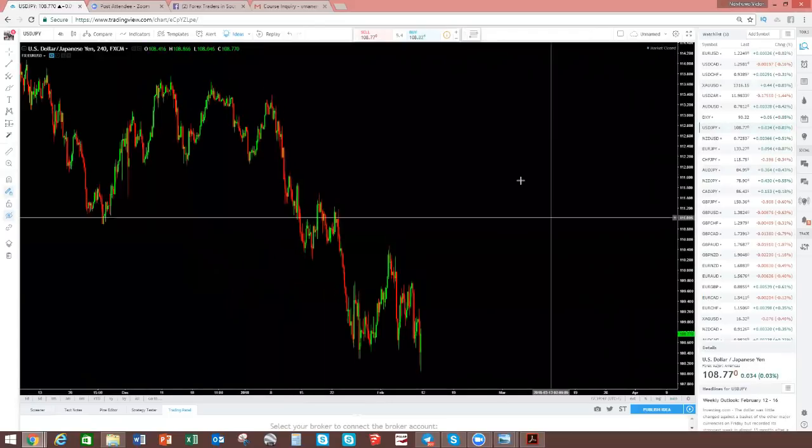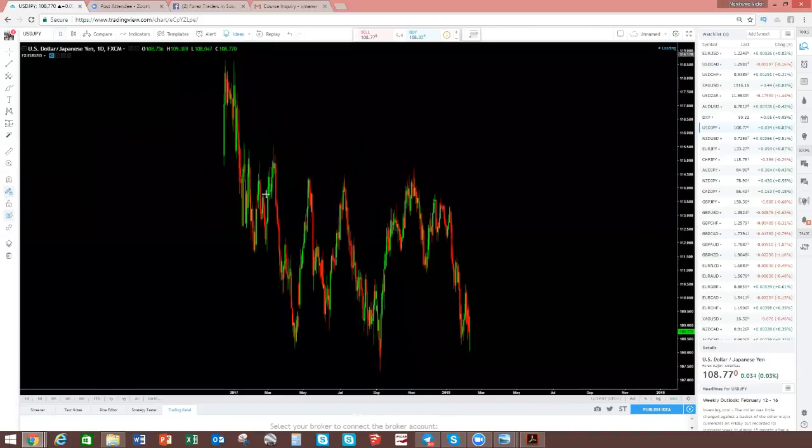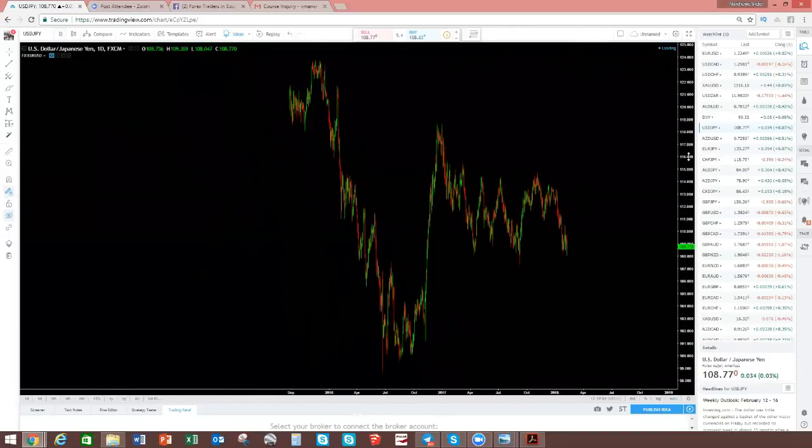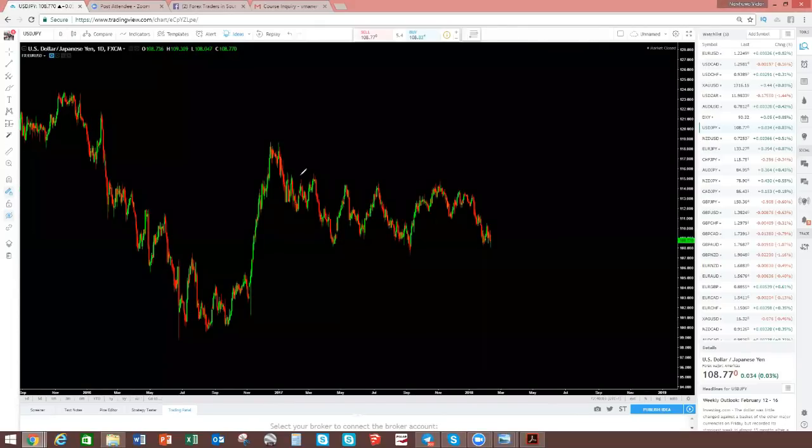So US dollar JPY, I'm going to show you a higher time frame. I'm going to spend a few extra minutes on this one because there may be a very nice trade coming in the coming sessions. If you remember how we've been looking at US dollars for the last 7 months, we've been going down, up, up and down with this correction, and now this is very, very clear.